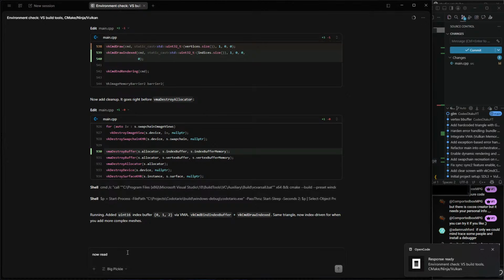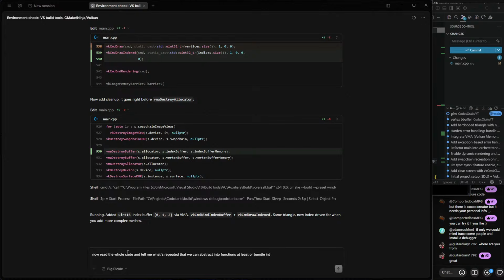Now read the whole code and tell me what's repeated that we can abstract into functions at least, or bundle into struct.